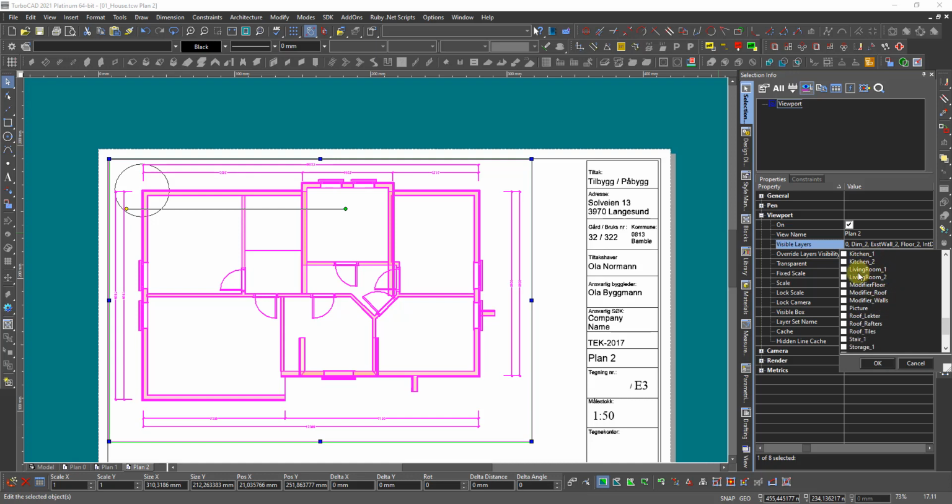L, living room. At least I want to have a living room. This roof lector. This one. Not the tiles. They go a little bit extra out in the bottom. Then we need stair 1. Technical we don't need. What else do we have? We have bedroom. We have bath 2. And we have bedroom 2. And we have dim 2.